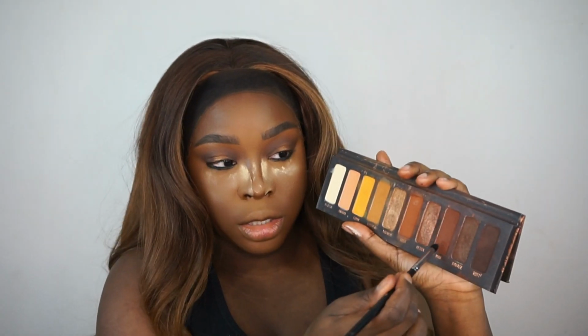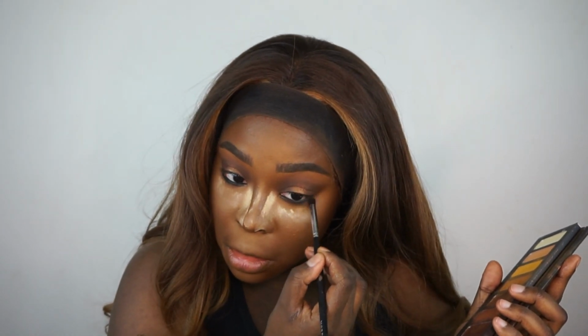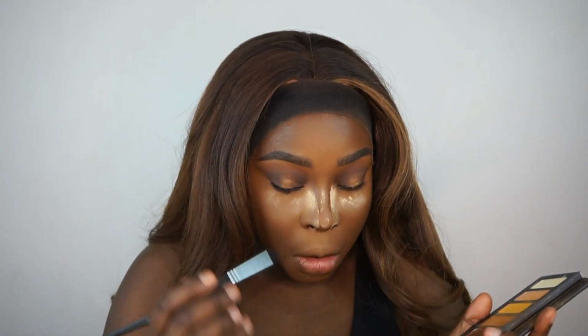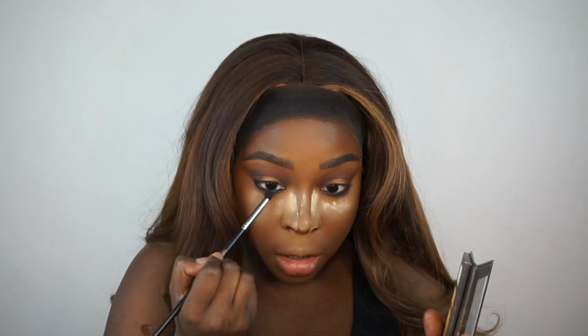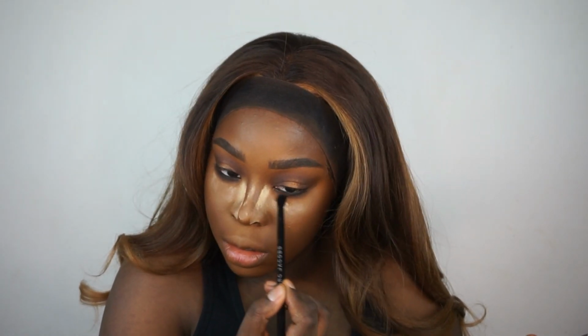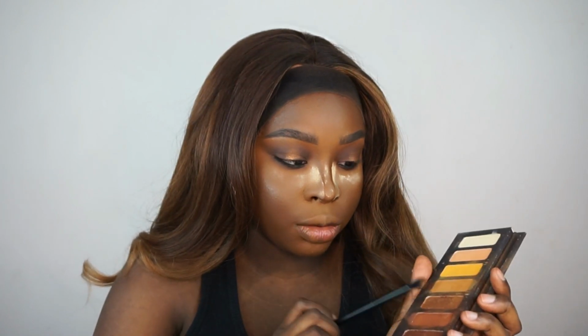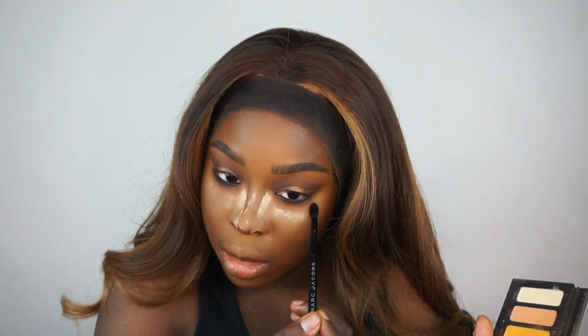So then I'm just gonna go back into Mar mixed with Rot Squared and just run that over the eyeliner. You have to be quick if you wanna smudge this out because this eyeliner, once it sets, baby, it sets. So I'm just gonna run that over. Ooh, that was a lot. I'm just gonna go in with a little bit of Rust, just kind of blend that edge out. And then I'm gonna tap into Rubbish and then just clean that up even further.